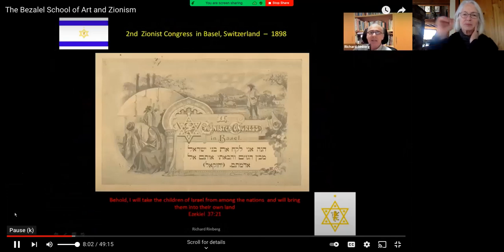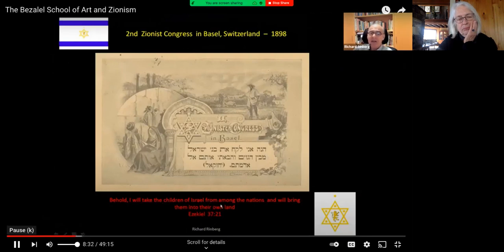Now here's the second conference, and you can see number 2 there. And there's the Zionist flag. It's taking place in Basel again. You've got the Kotel again with the religious Jews praying, and on the other side, you've got the Jewish peasant sowing. But if you look at the face of the peasant, very much Herzl's face. This is the idea. And you've got somebody else working in the rays of the sun. They've picked that up from Yechezkel, from Ezekiel.